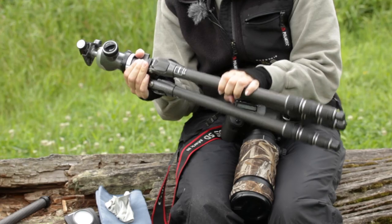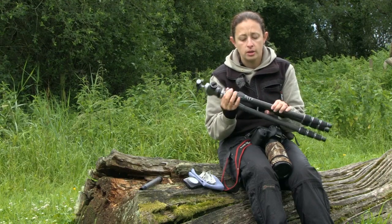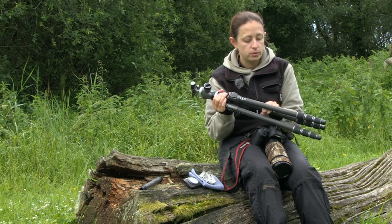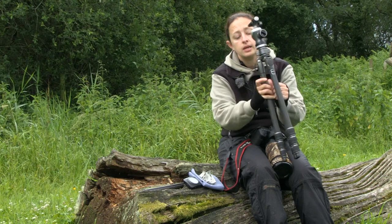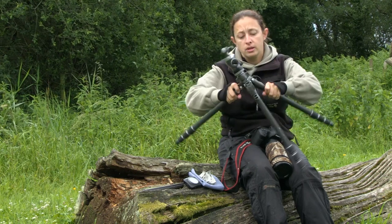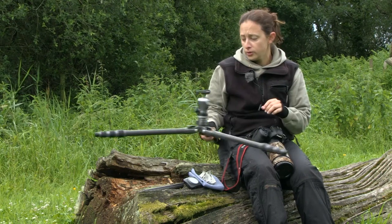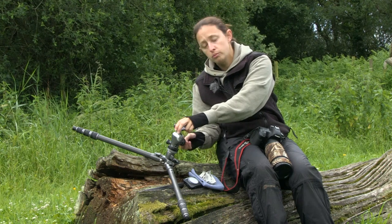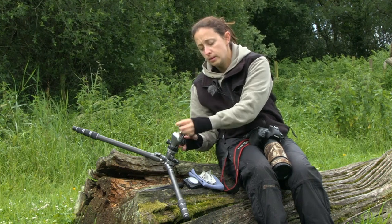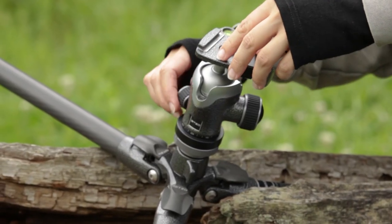One thing that's really important if you're going to shoot macro, particularly dragonflies and damselflies, is a really good sturdy tripod. I prefer one where I can remove the center column because that allows me to get completely flat down to the ground nice and easily and nice and quickly. So that sits nice and flat to the ground. And it is a simple center ball head that I can move around and a simple panning mechanism as well.